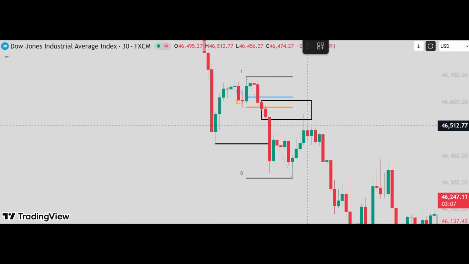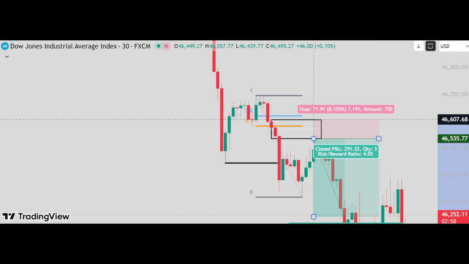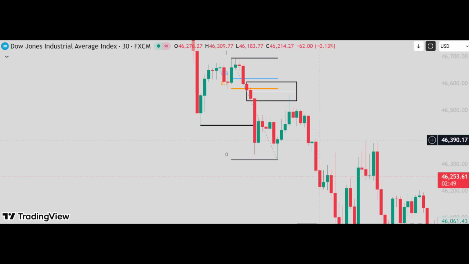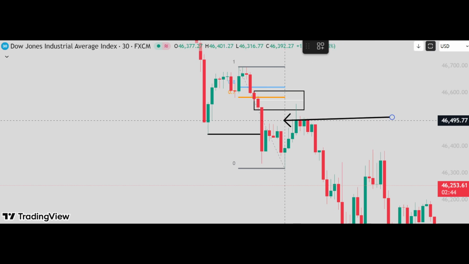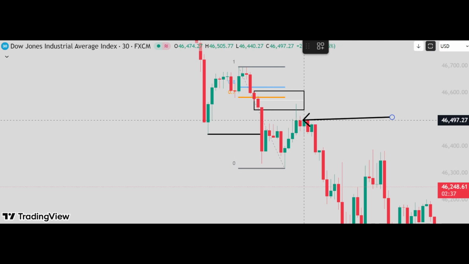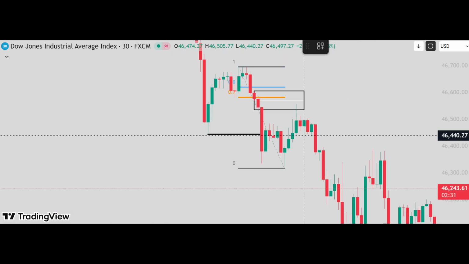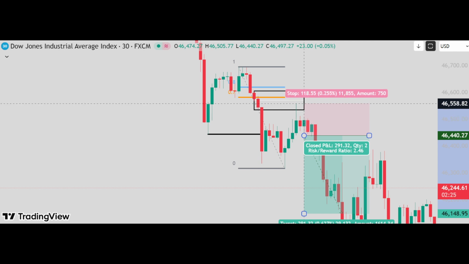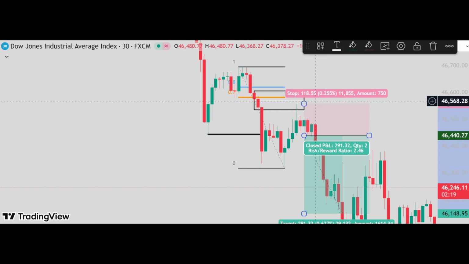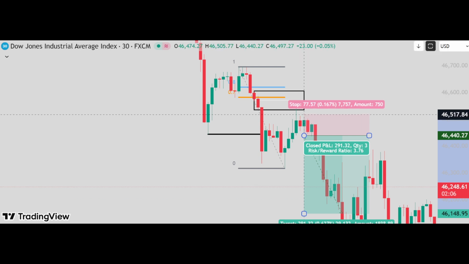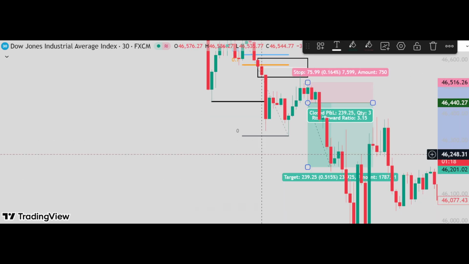You either wait for a rejection like this or set limit order, something like this, stop loss above it, and take profit either the low or at least 1 to 3, or wait for a rejection. We have a huge rejection candle, as you can see. We can wait for a couple more rejections, something like this, and then set limit order below this candle or this candle, stop loss above it. This weak high is a bit big, so let's minimize it. This is not limit order, it is sell stop, something like this, and then target 1 2 3.